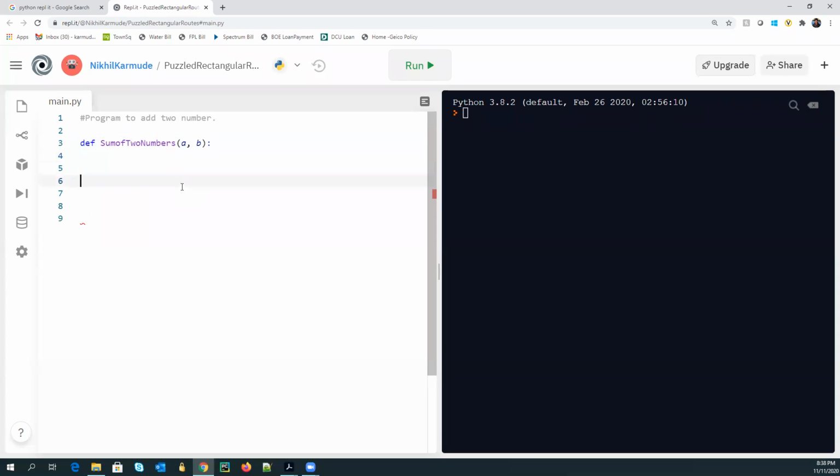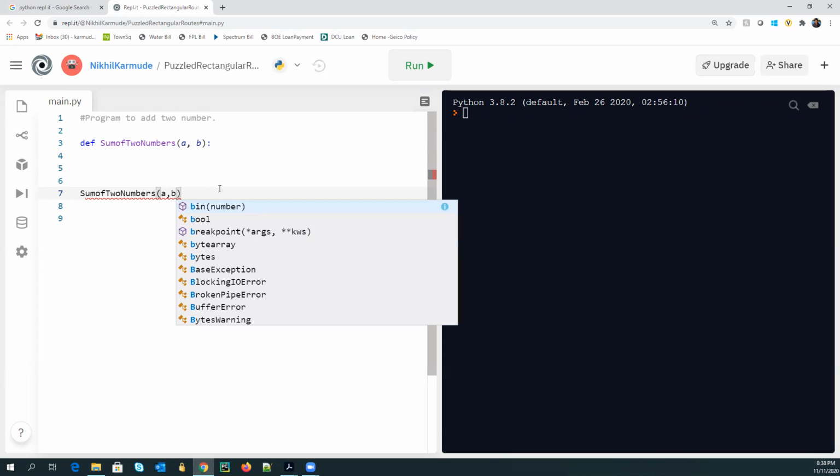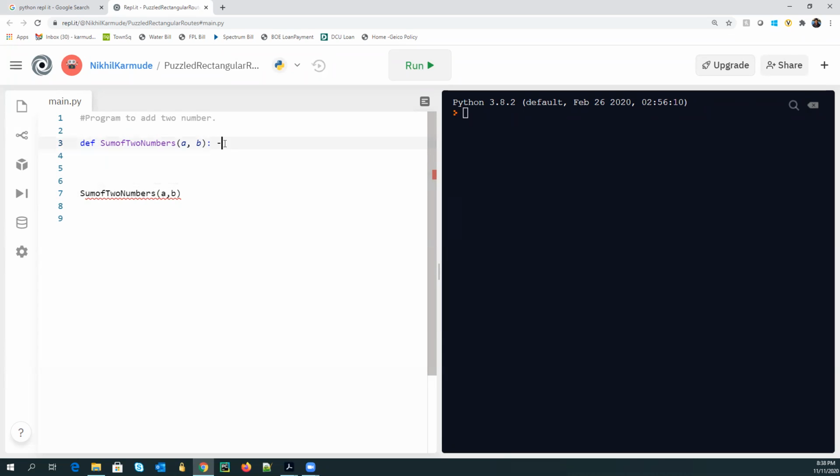But before even going there, once we declare this function, what is the next step? The next step is we can write the function call. The function call is nothing but we copy the function name and provide the two values which we want to pass. So ideally, this is our function declaration, and this is our function call. So these are the two important things that need to be done whenever we are writing a program. Now, this is just partially done.